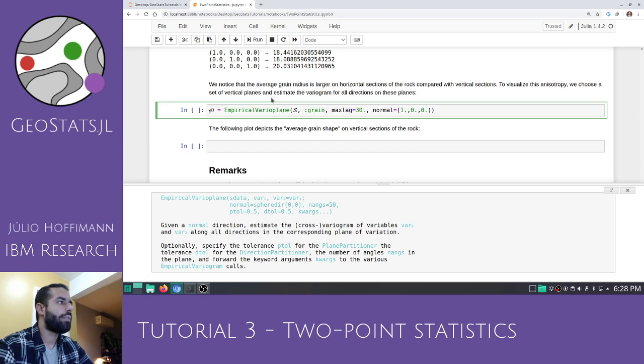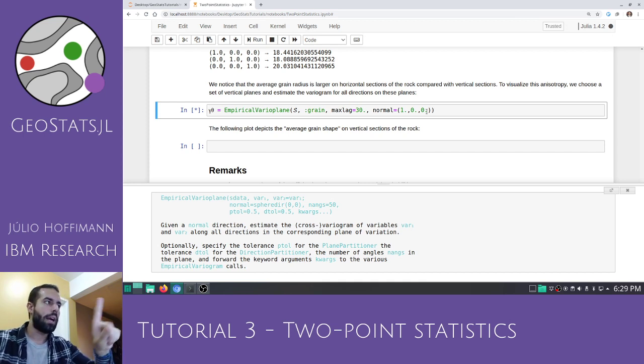So this will take some time, because what this procedure is doing is splitting your spatial samples in vertical planes that are normal to this direction, then going for each of these planes and splitting these planes into various directions, various angles, and computing the variogram for all of these angles for each of these planes.